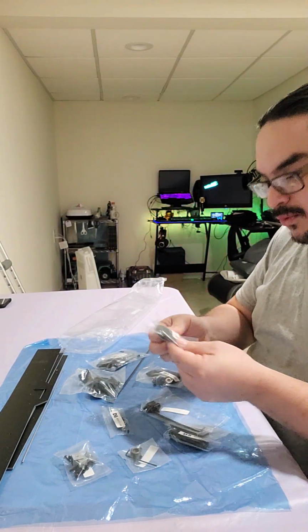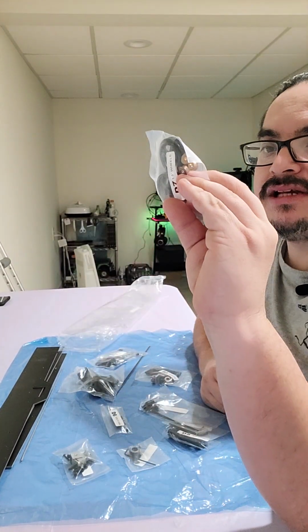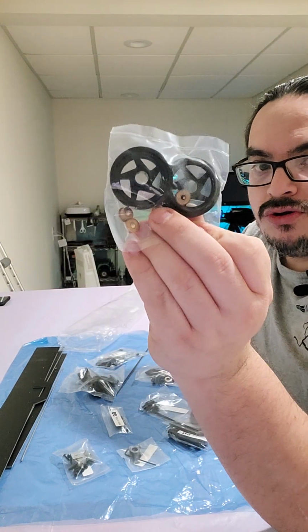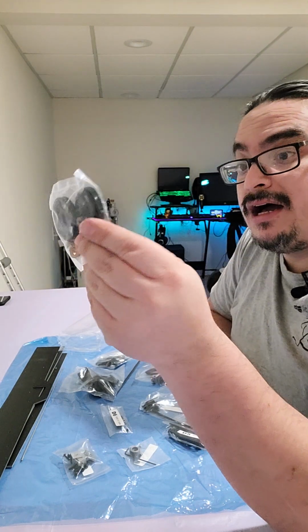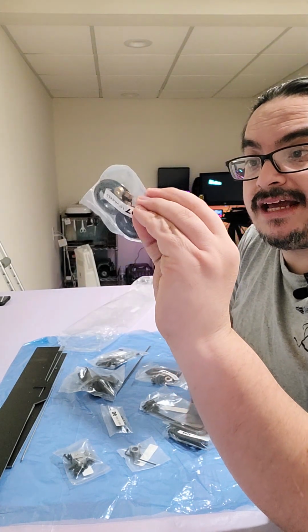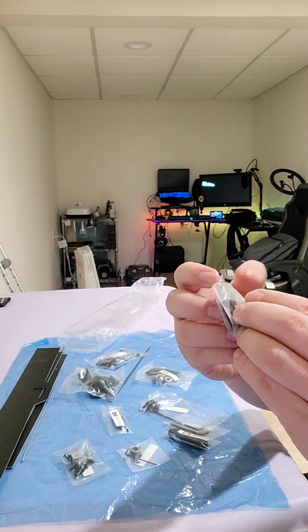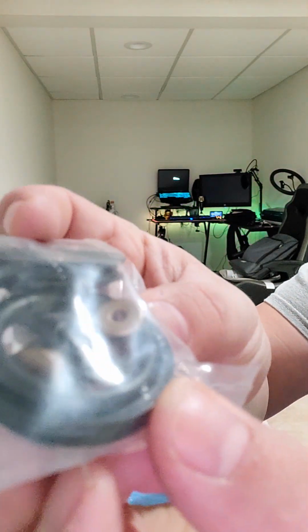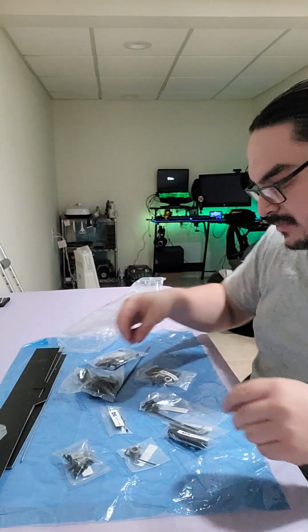So here we have the 1.5 inch wheels, the front wheels. And actually, they do come with bushings, but I'm pretty sure that you can replace those with bearings, which actually isn't that bad of an idea. But the 1.5 inch wheels, and like I mentioned, you can kind of see. I'm not going to pop these open because I'm not going to do that to him. But there you go. You can kind of see the O-ring right there. All right, so those are the front wheels. We've already looked at the rear wheels.